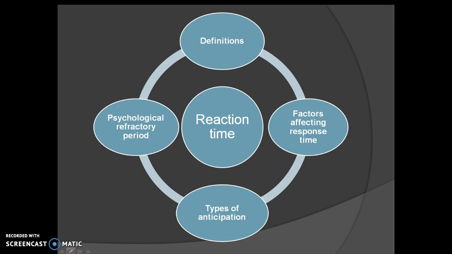The focus of this session is going to be on reaction time. It's the last little subsection of information processing. So what we have to know in relation to this is there are certain definitions associated with reaction time. There are three key definitions. Then have a look at the things that affect how fast you react. Then we're going to have a look at one of the mechanisms by which you can improve your reaction time: anticipation. Two types. Describe, example. The final thing which we'll look at in the lesson is psychological refractory period.